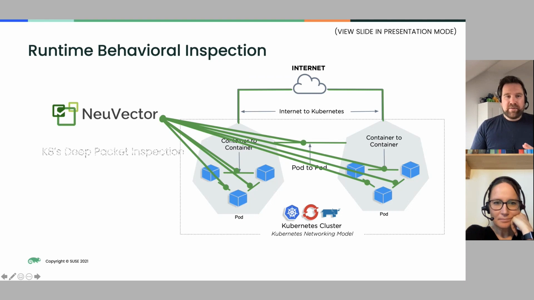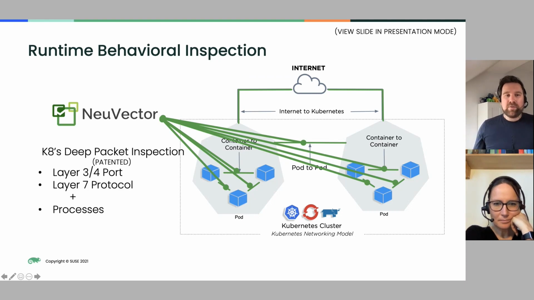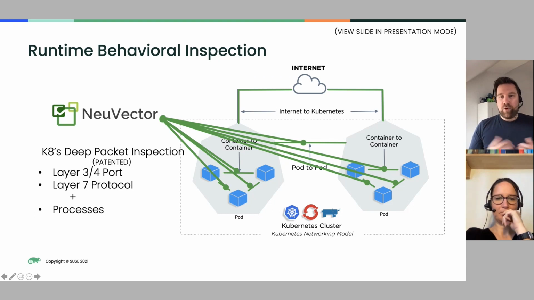And what's unique about NeuVector is that it's not only seeing who connects to whom, but it's also doing a deep packet inspection directly on the network stack at the source before it reaches your applications and containers, and protects this connection on layer 3 and 4, who connects to whom, but also on layer 7, what is actually spoken on this connection. So let's, for example, say the pod on the left is a WordPress pod, the pod on the right is a MySQL pod. And first of all, NeuVector can then restrict the WordPress pod to only have outgoing connections to the MySQL pod and to nowhere else. And it can restrict the connection to only speak the MySQL protocol and nothing else.